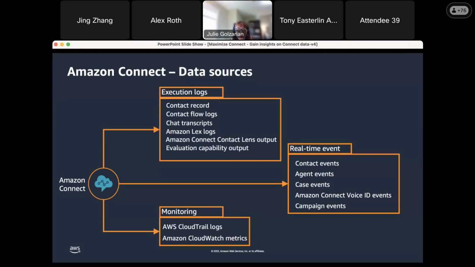You have data for call recording, screen recording like we talked about, audio files, transcripts. So for each contact, such as a call from a customer, Amazon Connect logs a complete set of data throughout the call lifecycle. Depending on the features you use, you can enable logging, stream out data, create a data lake, and my favorite, run analytics on top of that. So use your data to gain valuable insights.